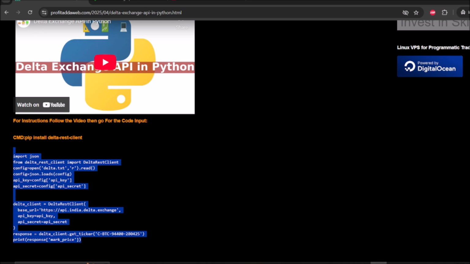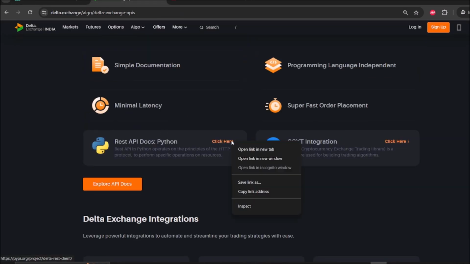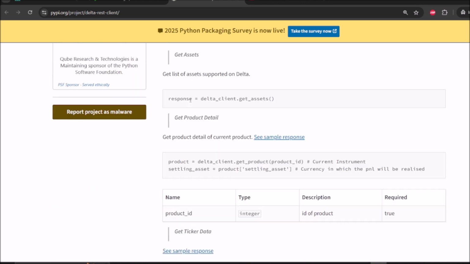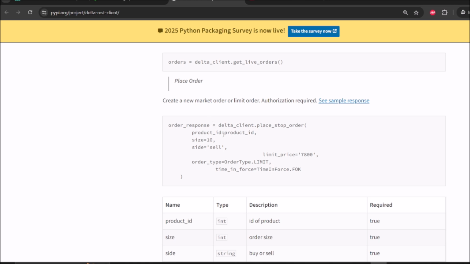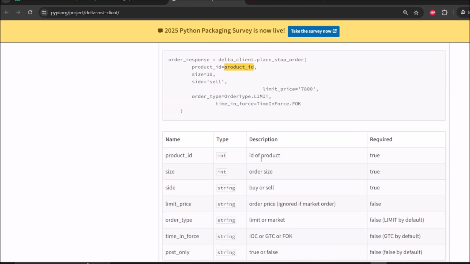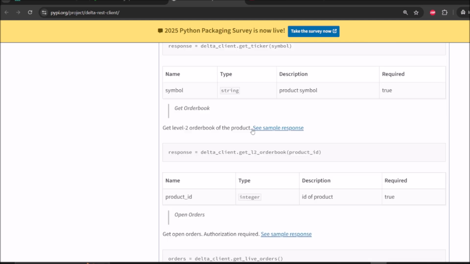Okay, say if you get with the Delta Exchange API and you explore the REST API documentation of Python. Now if you get into these things, say for order placement and for getting data and all, you need to give the product ID. So for order placement, you need to give the product ID for sure. For that reason, you should have this product data. So it is important stuff.